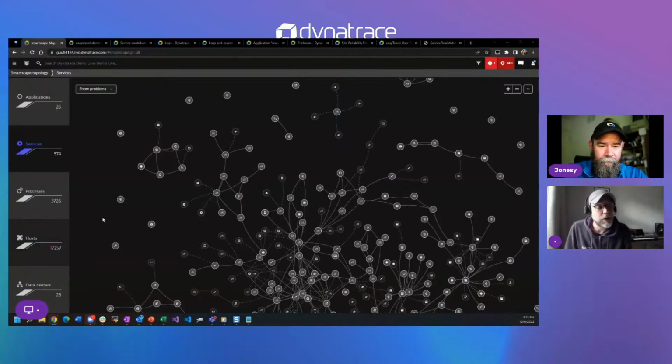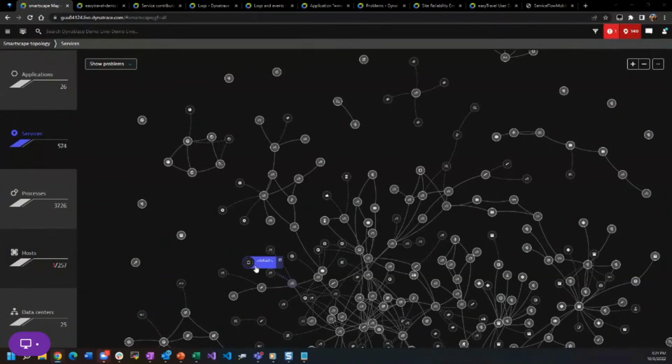It will also start to map the topology of your whole environment, in both a vertical and horizontal fashion. That's what we're currently looking at on my screen, that large constellation of dots. This is the service layer in a demo environment that we have. I have a little under 600 services right now. What I see is the horizontal topology. Here there's a Tomcat service, and I see what that Tomcat service is calling and what calls that Tomcat service.